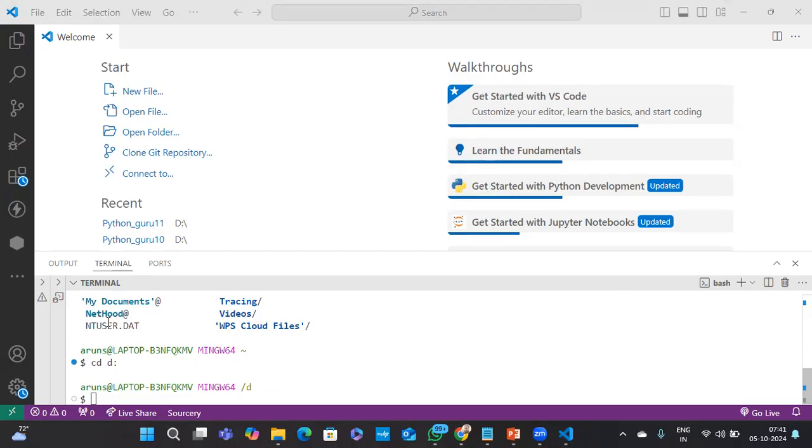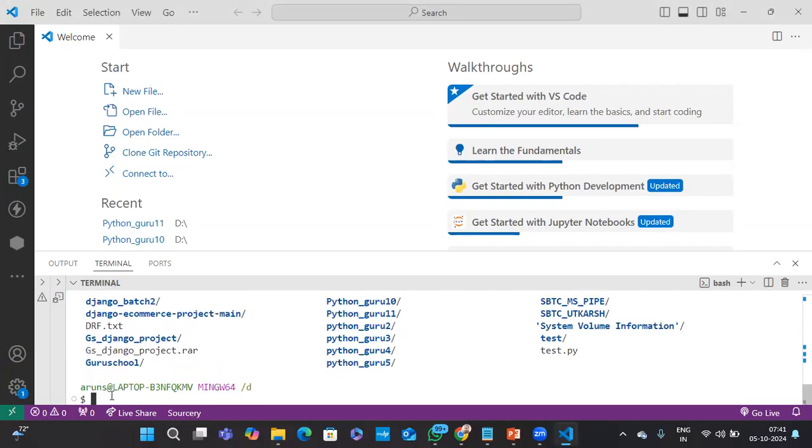mkdir. The folder name, suppose, is Django batch 2.